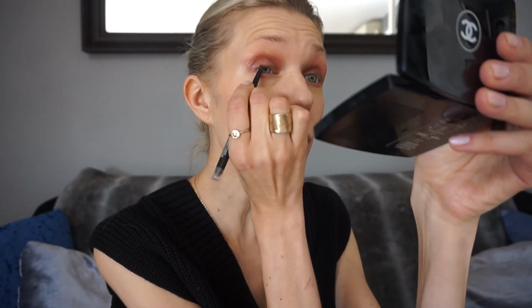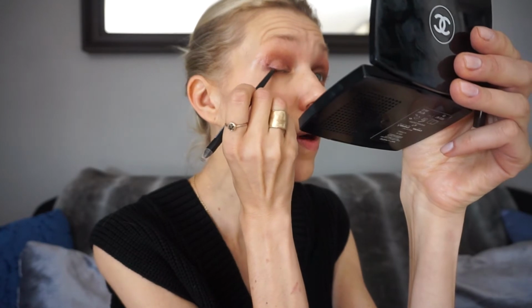I'm just going to go between my eyelashes a little bit to define, and a little bit here on the side, but I'm not going to do any wing situation. It goes so nicely between the eyelashes. And of course I chose the color brown. Is it light brown or... Yes, it's in brown.